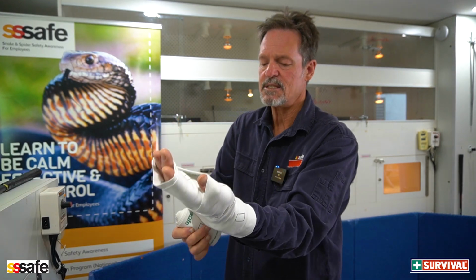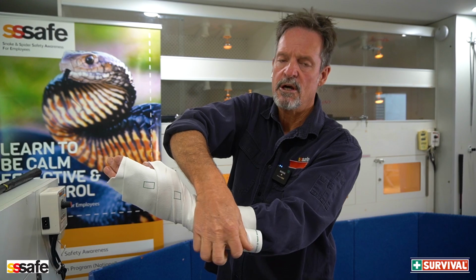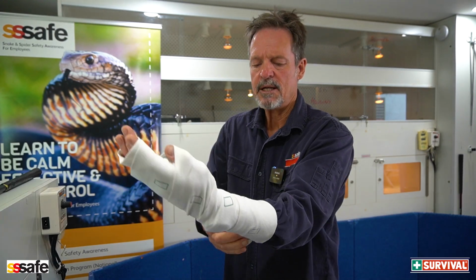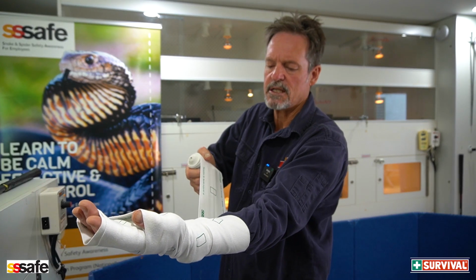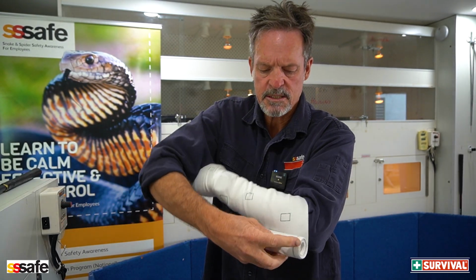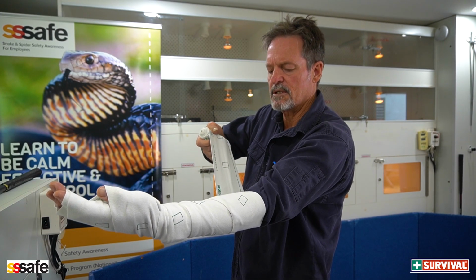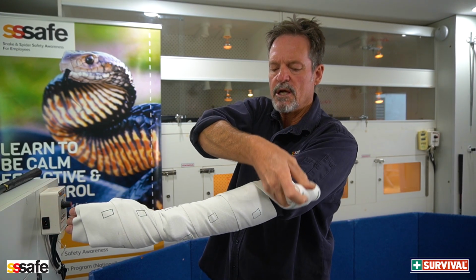When you get these kits, it's worth practicing. You know, I've done this a million times and I make it look pretty easy, but in your hands, first time round, it's easy to drop the bandage and unspool it. What I'm focusing on here is just the overlap. So I'm just overlapping at about 5 mil, 5 or 10 mil, no more. I want to get nice even coverage.